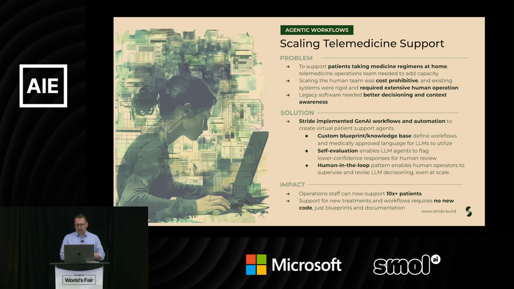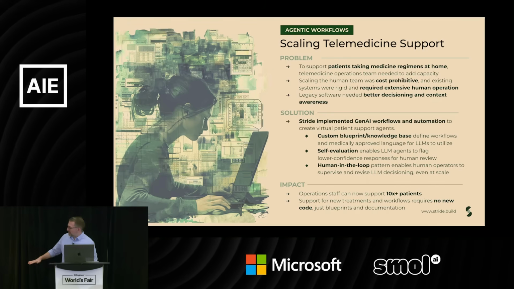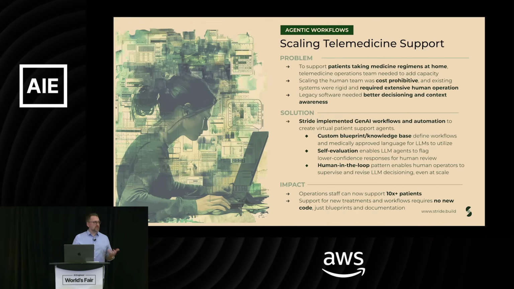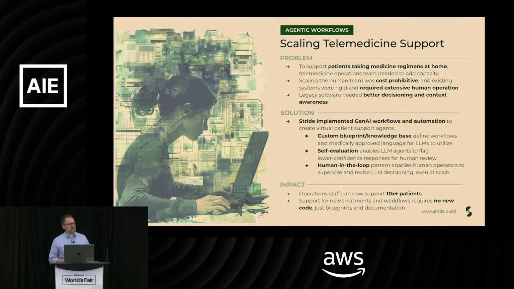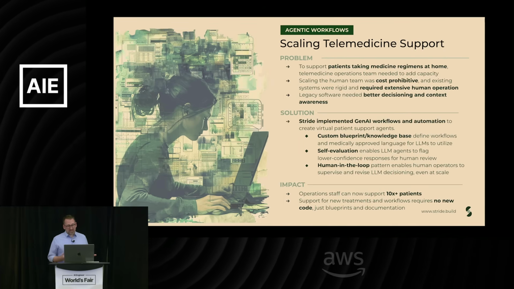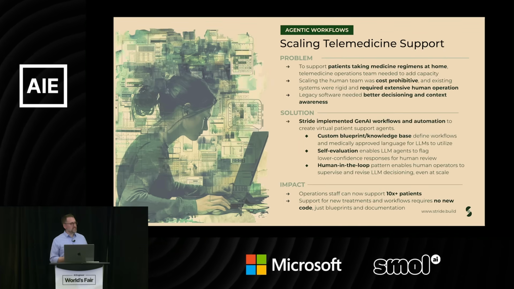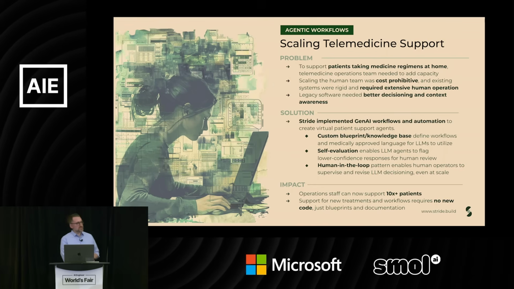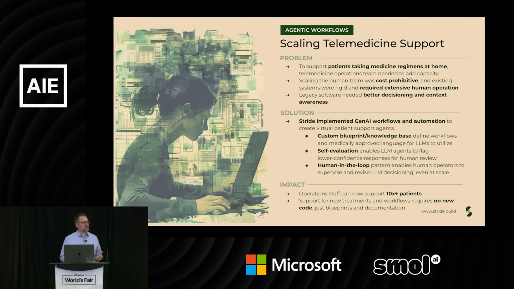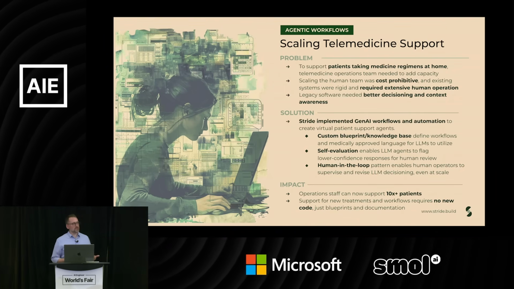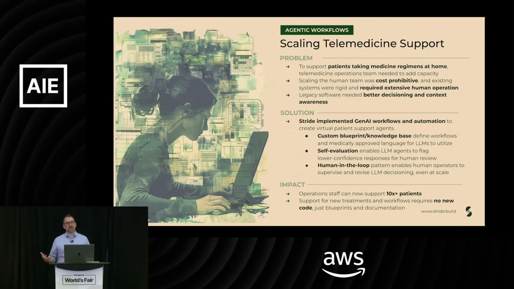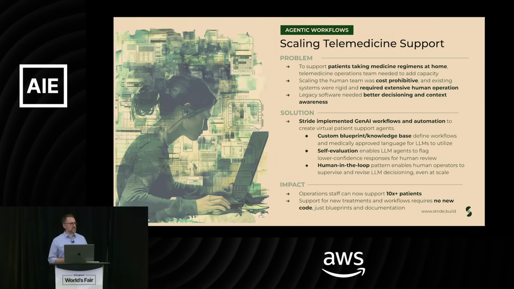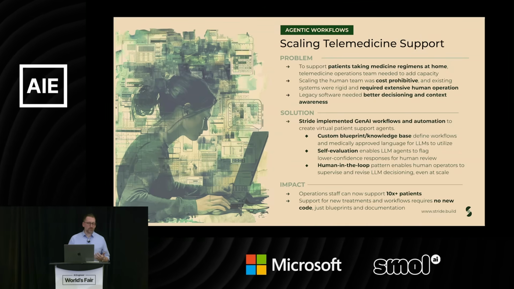Sure. And so, to jump a little bit ahead, but hopefully you'll see why in a minute, and again, we're still doing the measurement, right? We're still trying to figure out exactly what capacity has gone up to. We think it's something like 10x. We think that they can surface roughly 10x more people with this new approach. Now, it's not free, right? We have to build the software. We have to pay for the tokens. Tokens can get expensive. But if you think about just the scale issues involved in scaling up a team of people and, again, in building the software to be more flexible for more treatments, we think this capacity increase is very, very much warranted and very much the thing that solves the problem.